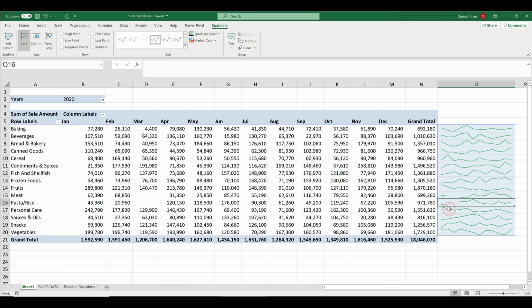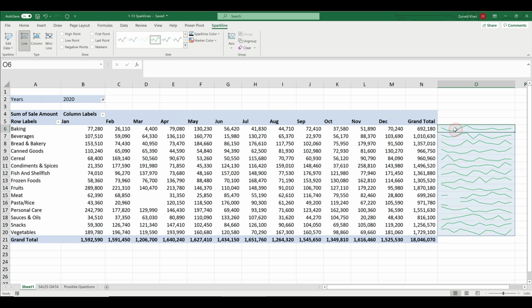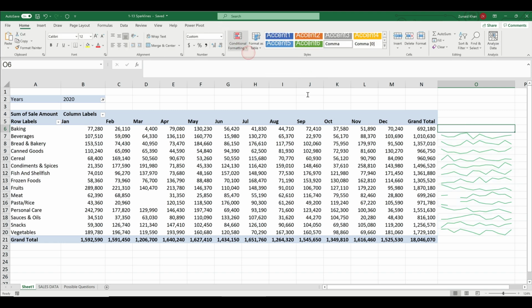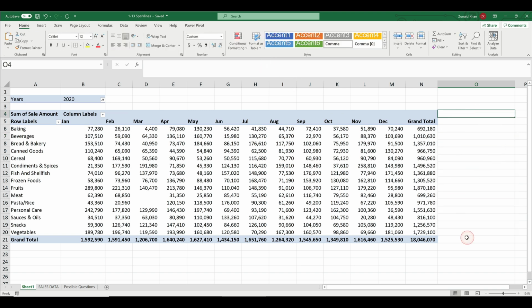That will depend on where you currently selected, because I was on this particular cell. Finally, if you want to remove a sparkline, let's say I'm on this particular cell over here, right? On the sparkline tab, if I click on just clear on its own, you'll see it only cleared that particular one, right? If you want to clear the whole group, what you need to do is next to the clear option, you need to click on the drop down. So when you click on clear, it will only clear the selected sparklines. So to clear the whole group, you want to select the second option over here, and once I've clicked on that, it's cleared the whole sparkline.